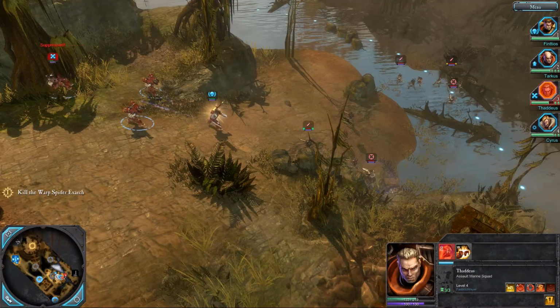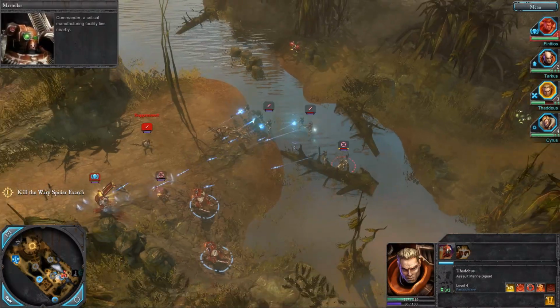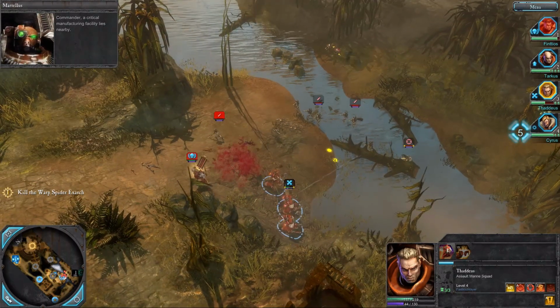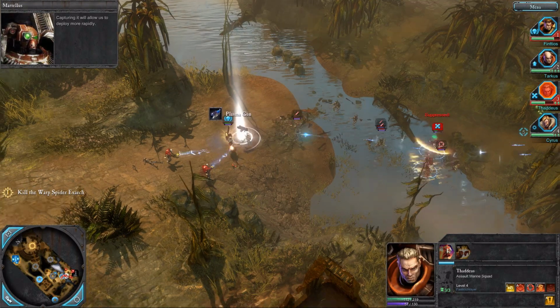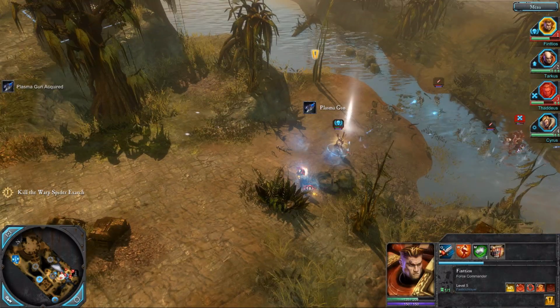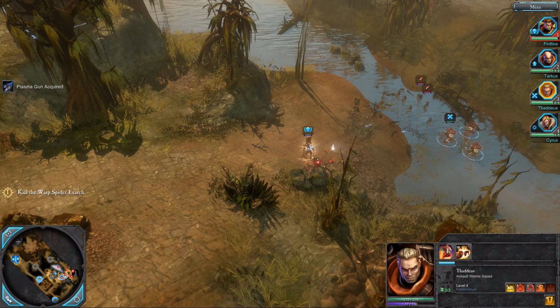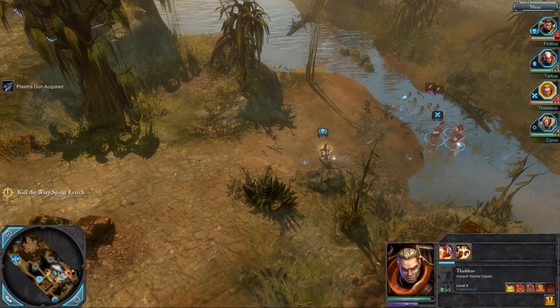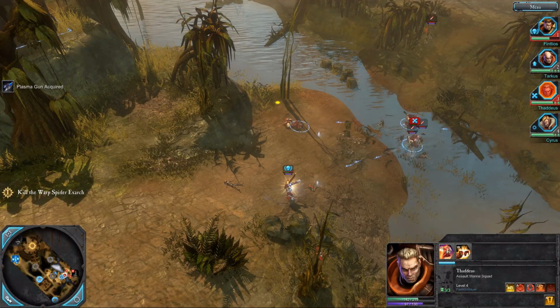I actually didn't expect you guys to have more snipers. A critical manufacturing facility lies nearby. Capturing it will allow us to deploy more rapidly. Yeah, I'm definitely going way too forward. I'll try to heal them back up. Cut those aliens down. Yeah, actually, while you're down there. Oh, damn.